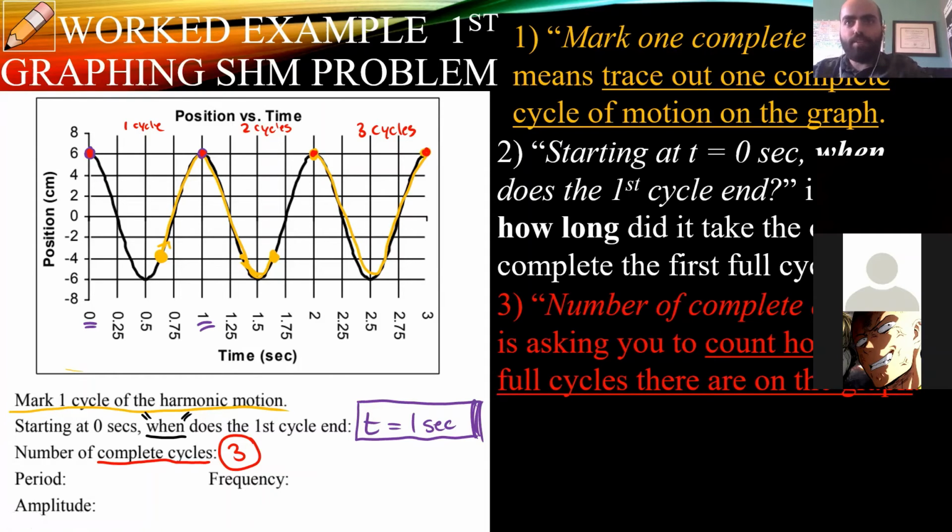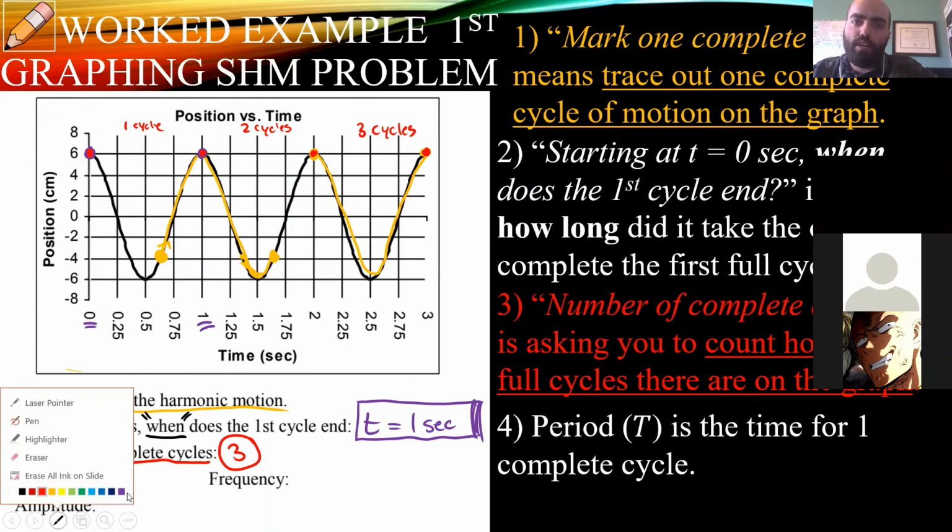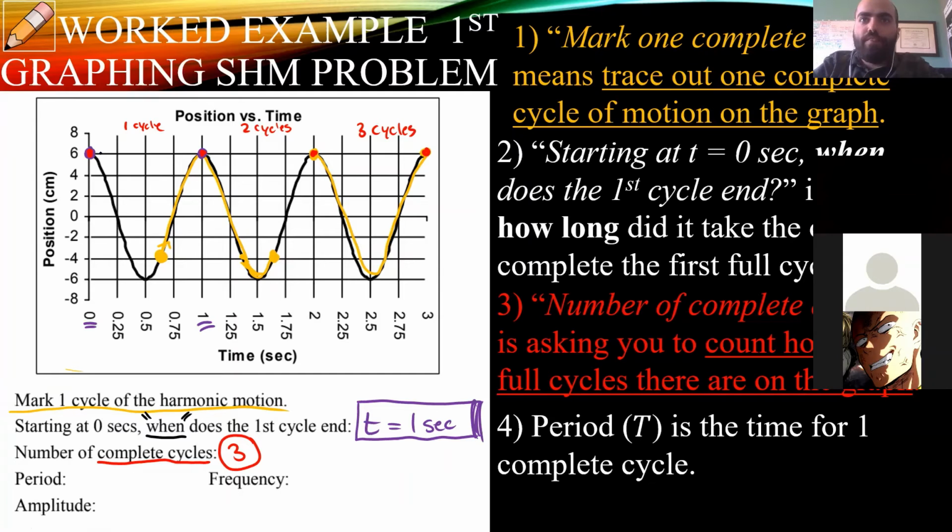Once we've got those things answered, those are the questions that are not as directly familiar with what we've already been talking about. Period, frequency, and amplitude. Hopefully those are a little bit easier to identify. When we talk about period, that's just the time for one cycle. Just like there are a lot of different ways to trace a full cycle, there are a lot of different ways you could identify one period. But it's just the time to complete a cycle. So if that was one cycle, then one period is just the time to complete that cycle.